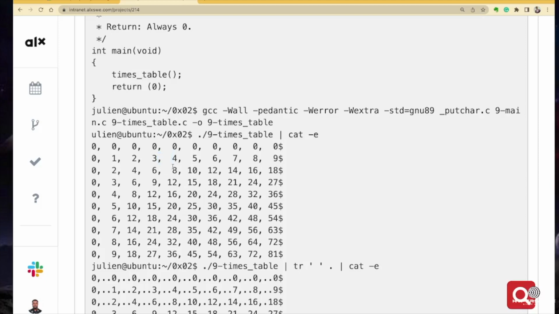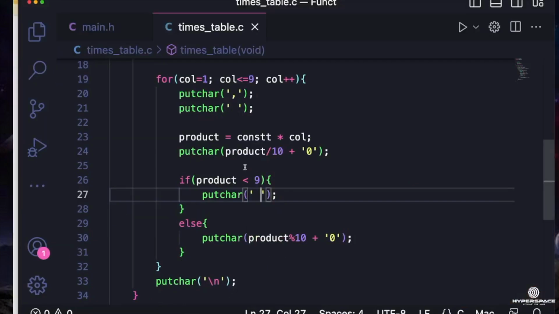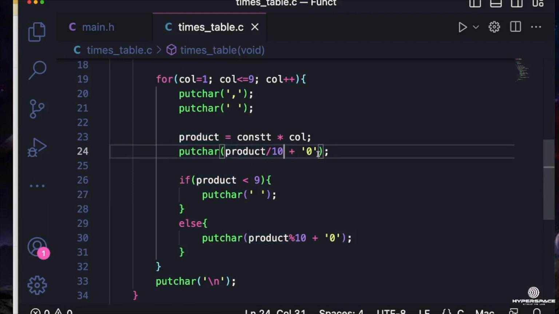So if it's less than 9, then we need an extra space. This put car product divided by 10 plus 0 is what takes care of the first digit of the double digit. So we have that taken care of.